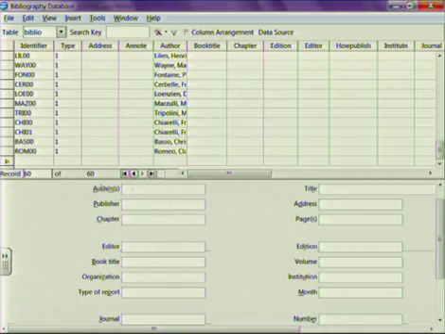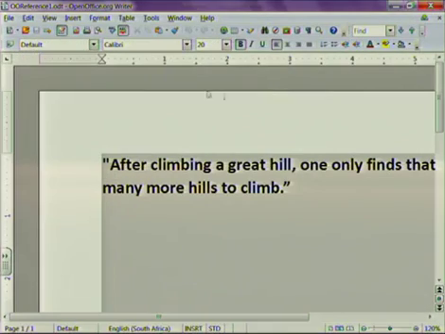So you can either just go type it in like that, or you can use the form here at the bottom, like we did in Office 2010, and you can go and add the author, the publisher, etc., and you can add that to your bibliography database. Once you've added your source, you can close your bibliography database.